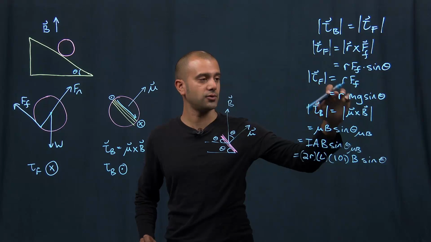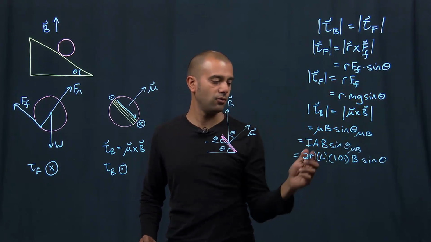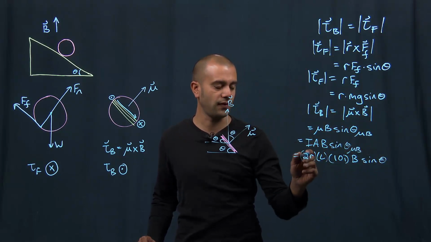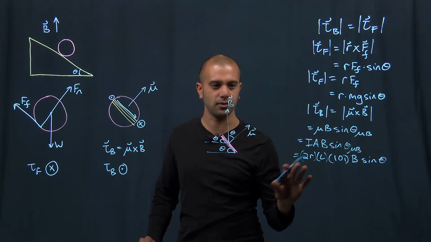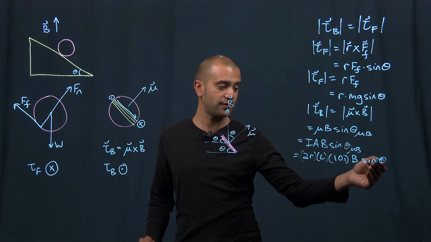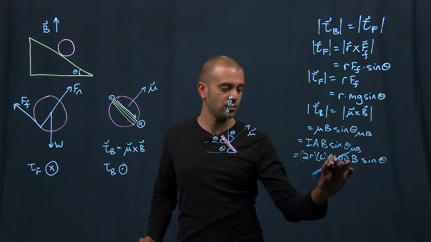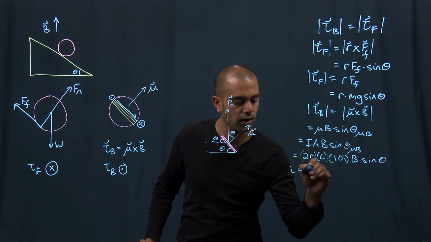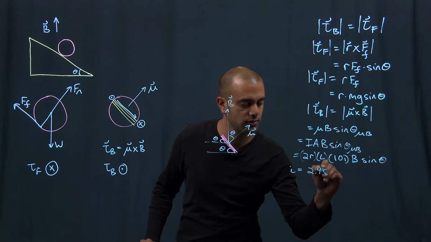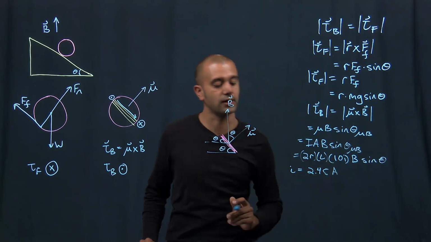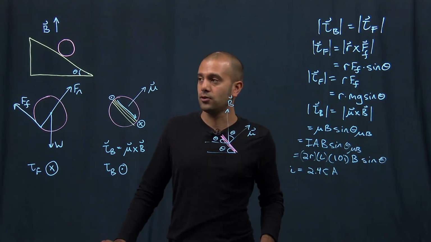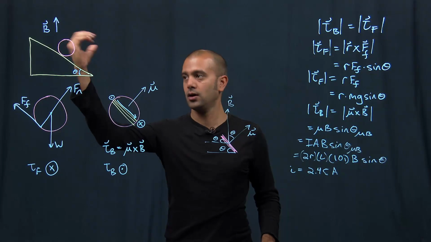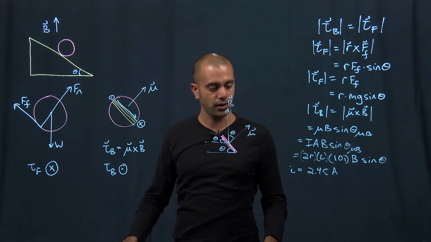Setting this equal to the magnitude of the torque provided by the frictional force, we'll find that the sine thetas cancel, and then the r's cancel, and that makes sense because r wasn't given in the problem. And actually theta was given in the problem, but it's not needed. And so when we solve, we can just isolate I on one side of the equation to find the current through the wire, and solving using the numbers given will give you 2.45 amps. So that's the current traveling through the loop that's necessary to keep this cylinder from rolling down the inclined plane. All right, so that's the answer.